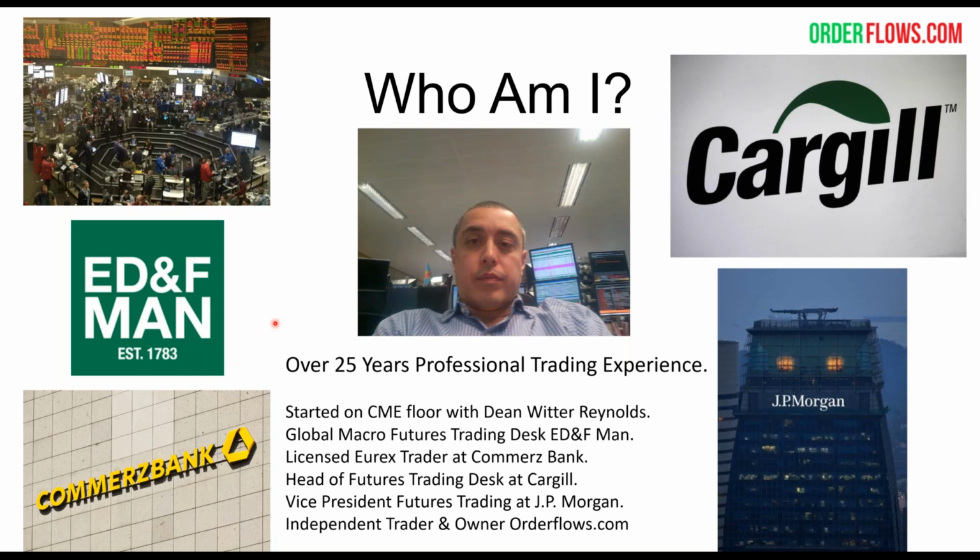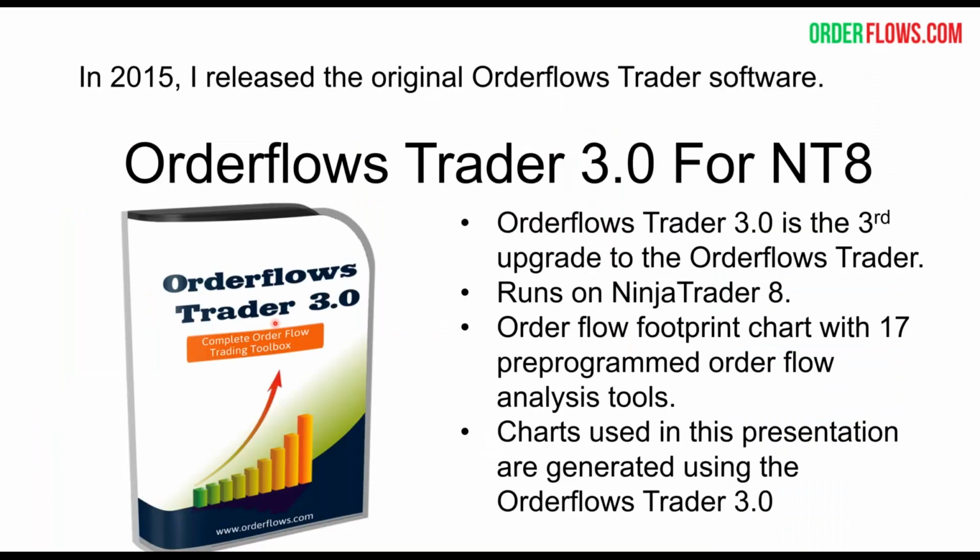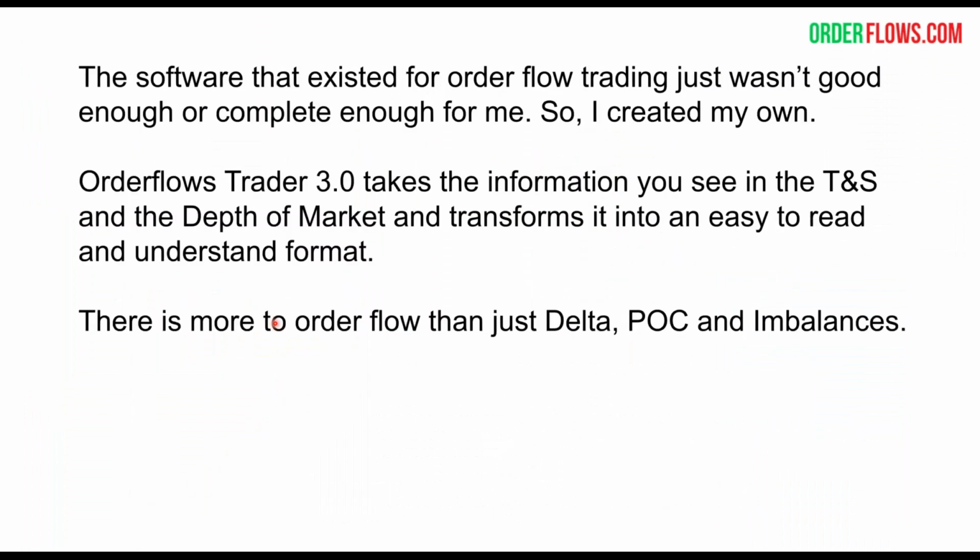I was in my early 40s. I said, you know what? I've had enough. I'm gonna trade for myself. I could write my book, and just live life. Okay. And that's how the order flow company started, right? After leaving JP Morgan, I wanted to do something different, a different direction. Honestly, I didn't expect myself to get into software. Okay. But the software that I was using at the time just wasn't good enough or complete enough.